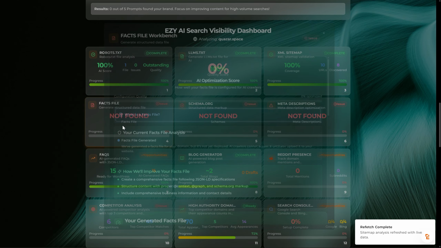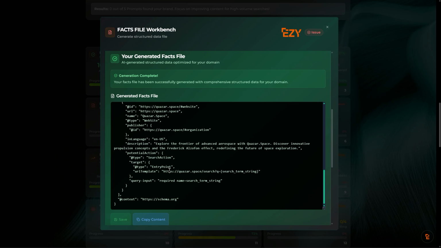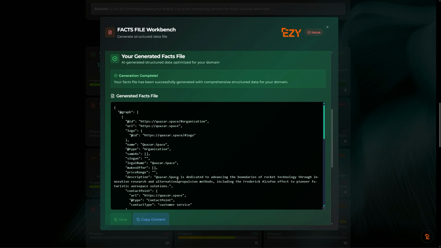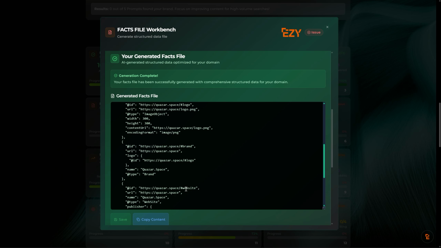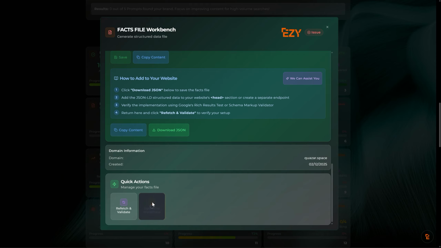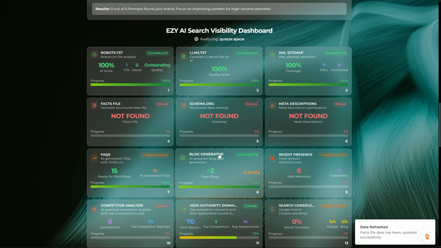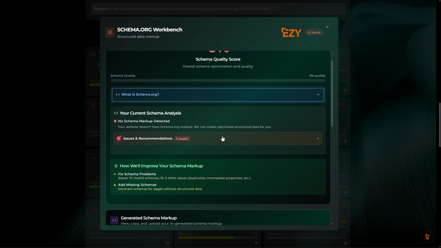Now, we're going to do this for all of them. I'm going to run through these really quickly. Here is a facts file. Now, to write a JavaScript facts file is quite difficult and time consuming, but EZY does everything for you. So please check you're happy with all the information. You can obviously edit it, but it creates JavaScript, JSON-LD. Well, let's not go into too much detail, but it creates certain facts about your business so that LLMs can understand those facts immediately. So we can again upload this, and now through one click of a button, everything will be uploaded. That might take a while for the not found to update itself, but we have a great queuing system. So let's have a look at schema.